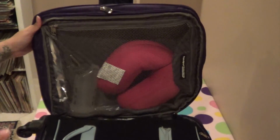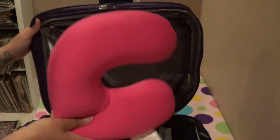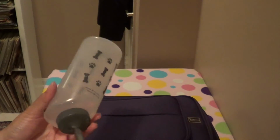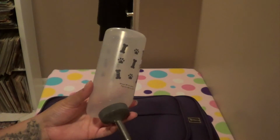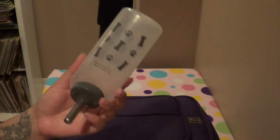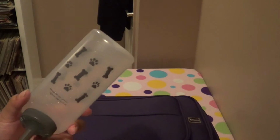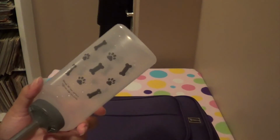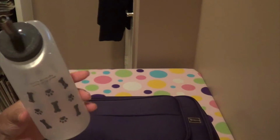So in this top pocket here, it zips around. I have her top knot pillow. This is just from the dollar spot at Target. And then we have this travel water bottle. Now I was thinking about using this water bottle in cabin, to give her some water throughout the flight, but it ended up working better just asking for a cup of ice from the flight attendant. But what we did use this for is for when we had to take her with us in the car. We're just driving around, going to parks and things like that. Worked out great. I really recommend this over a bowl for a small dog, just because you can fill it, put it in the cup holder in the car and it won't spill, instead of a bowl you're worried about spilling.